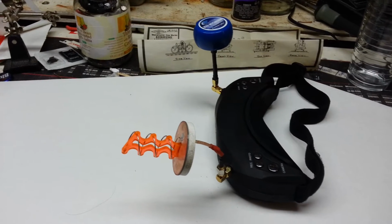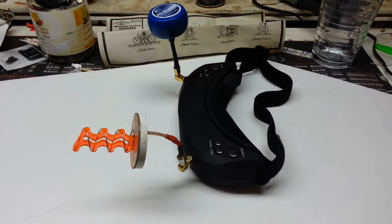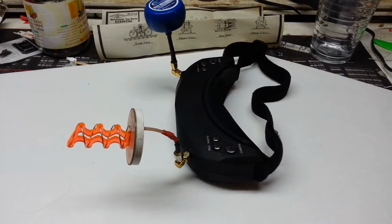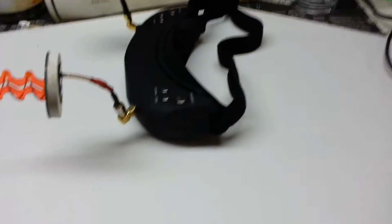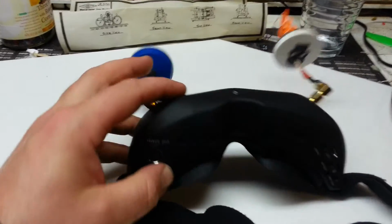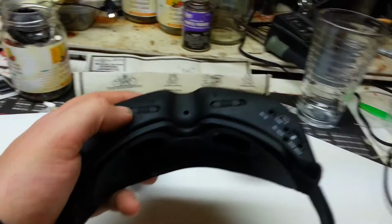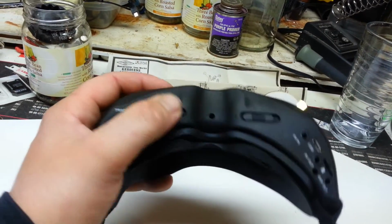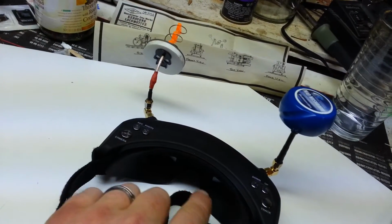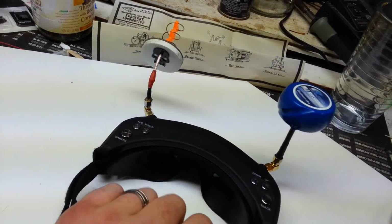Prepaid for them. Waited quite some time for them. I was very excited when they showed up. I had the common problems. These little switches, I don't know if you can see them right here. Not really switches. They're the adjustment for the lenses to fit your eyes.